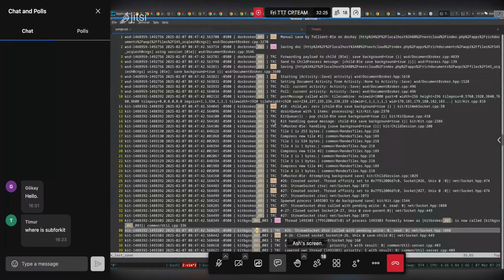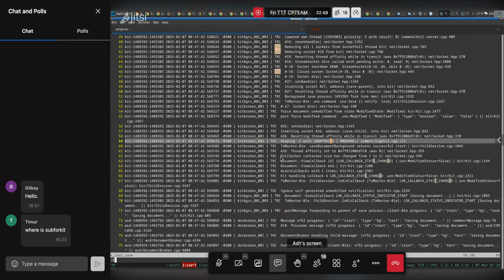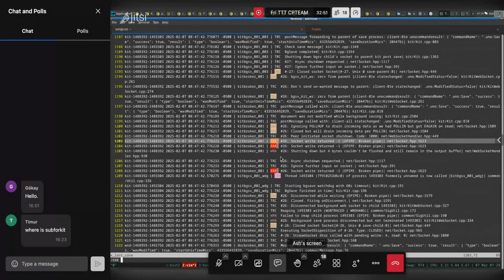The highest level, which is the most verbose, is trace, abbreviated as capital TRC here. And debug, DBG, is the one less verbose level. And then we have information, INF, warning, WRN, and error, which is ERR, and we can find it like this.